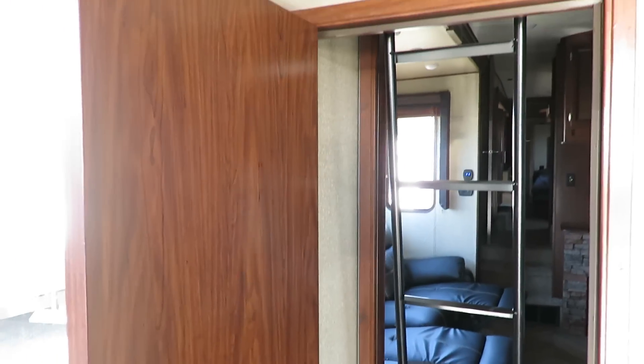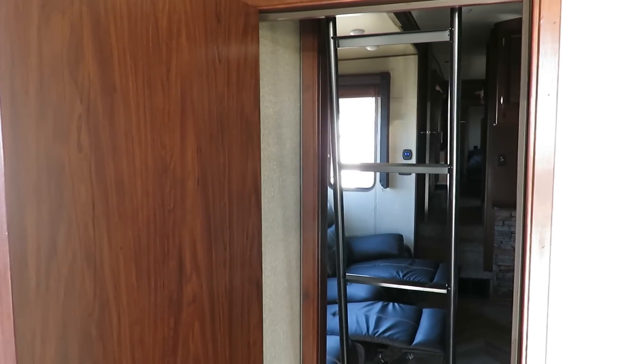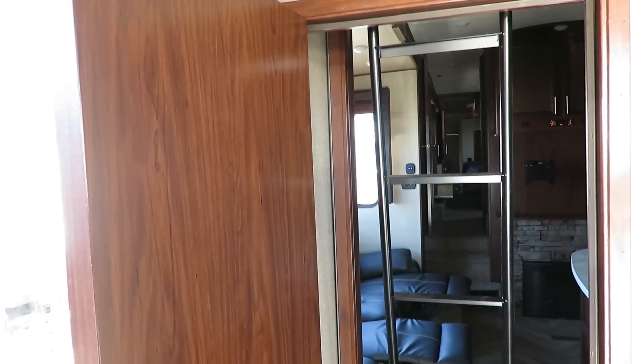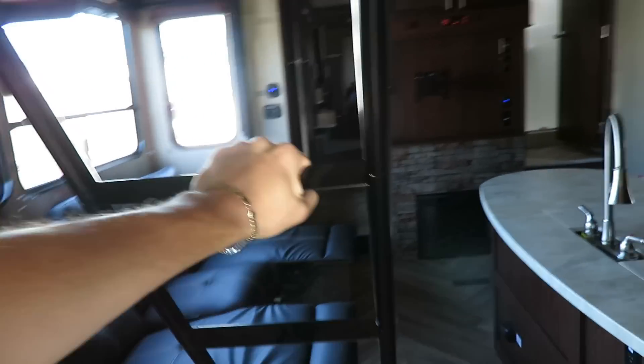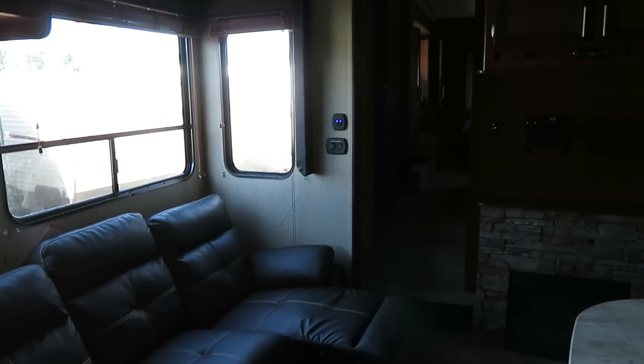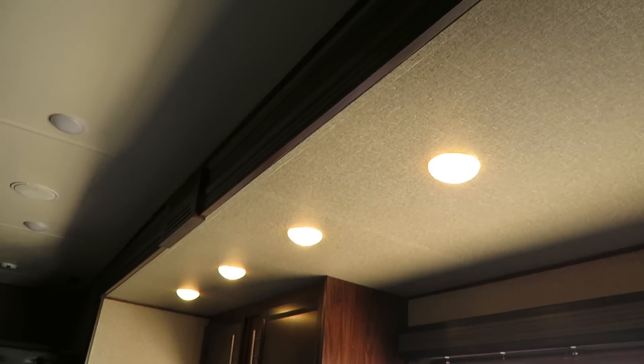I've purposely left the ladder in the pass-through door position because some people say you can't go in and out of the garage with it there. With one hand, here's how difficult it is — you push forward and walk through. No mystical or magical anything. Now getting inside, I want to point out how there are lights everywhere. They are not shy about lighting in here — we've got one-switch lighting in this extra-tall slide, with LED accent lighting all over the place. At night this accent lighting is the perfect night light.